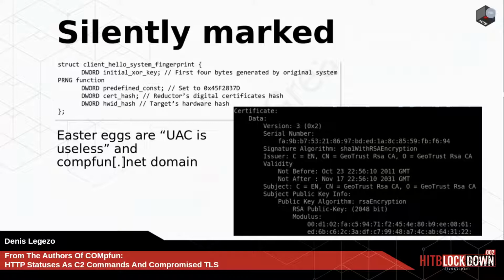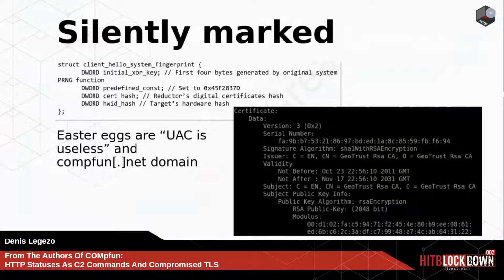One hash is hardware-based. It's implemented like this in many malware. To get the unique target ID, you take the SMBIOS number, some processor features, etc., compute a hash out of it, and you get the unique hardware-based ID of the target.